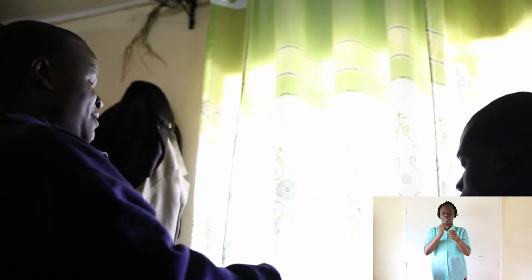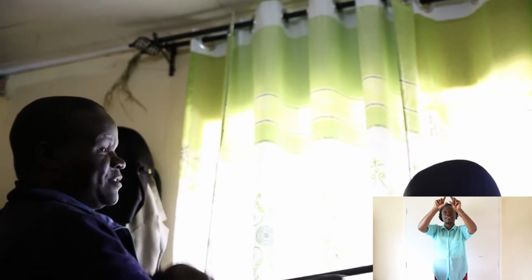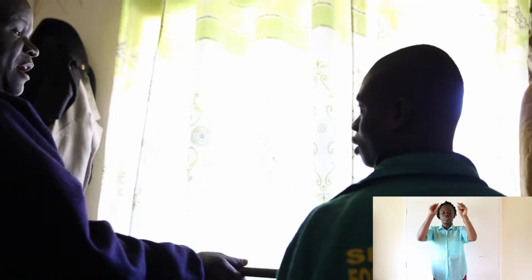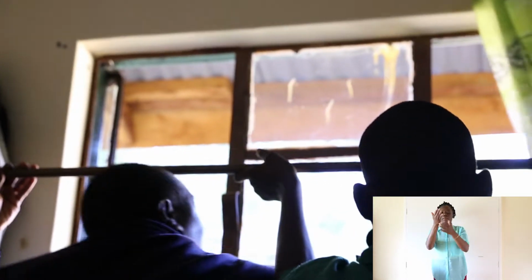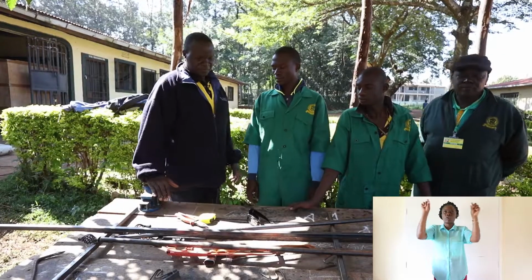The item we are making, this one here, is used for hanging the curtain. You can see how it is placed there. It's okay now. So this is a curtain rod. The intervener guides the learner to explore all parts of the window and identify the curtain rod from other parts. This exploration enables the learner to have an imagination of how the rod looks like.